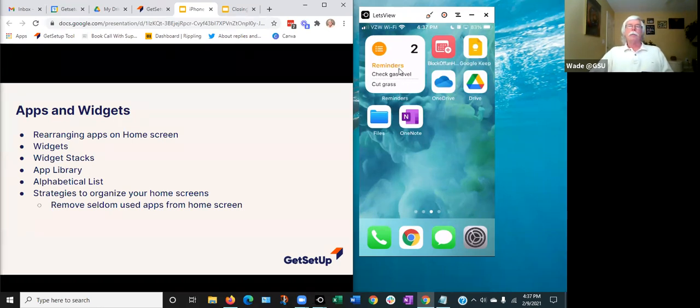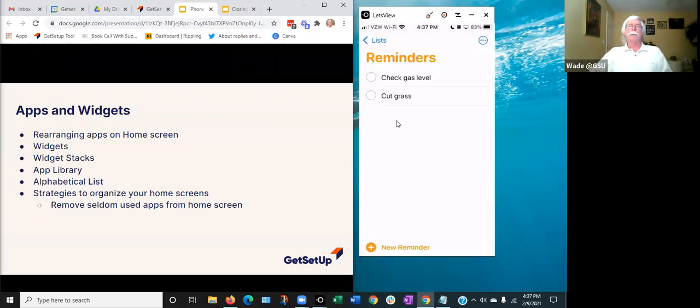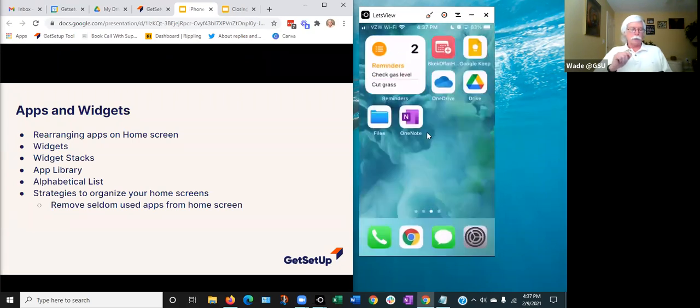Now, if I want to open the entire app, because maybe I've got 3 reminders and I can't see the third one because this only shows me the top 2, I just touch it. Now, it does tell me right here that there are only 2, so I do know I've only got 2, but let's say this said 3, and I wanted to see the third one. I would just touch it like an app. It opens like an app, and I'd see all 3 of them. So you can open a widget just like opening the app. It takes you to the same place, basically. Touch home when you're done, and it goes back.